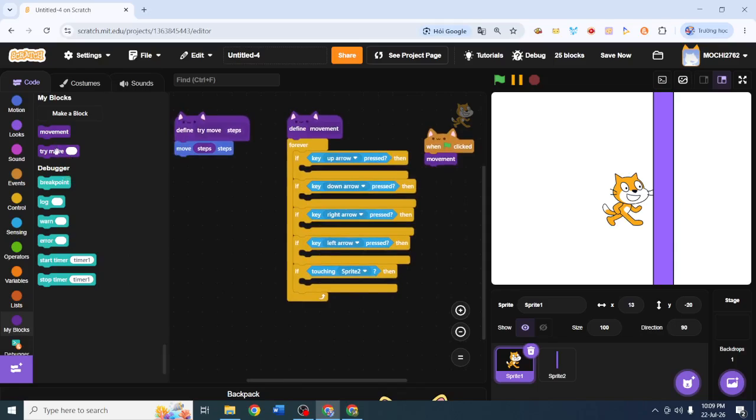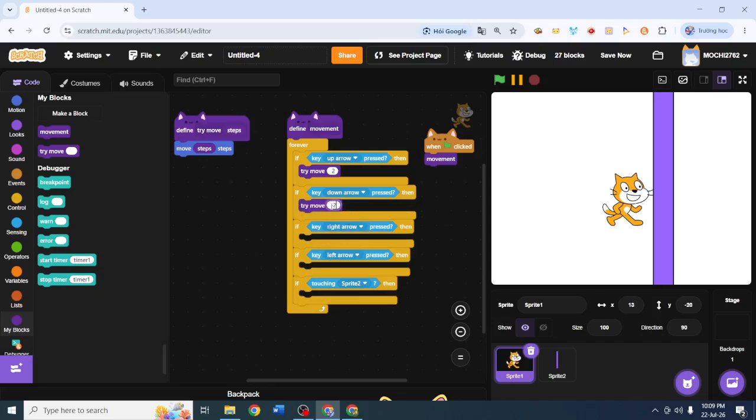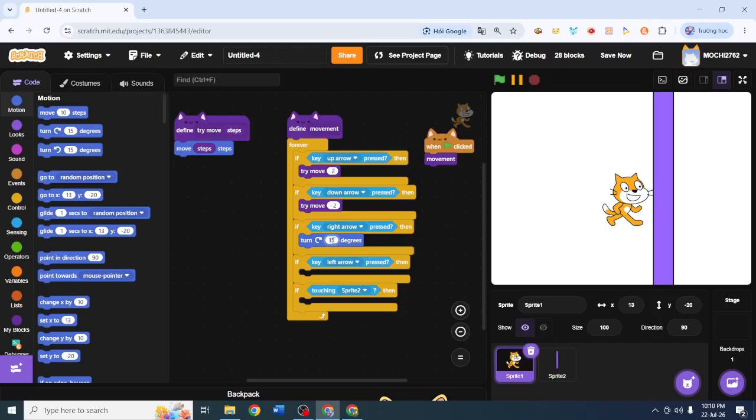And then we'll just put a try move by 2 and duplicate this, and by -2, and then for this we'll just turn right arrow, we turn clockwise, by 2 degrees, and duplicate this and make this into a left by 2 degrees.